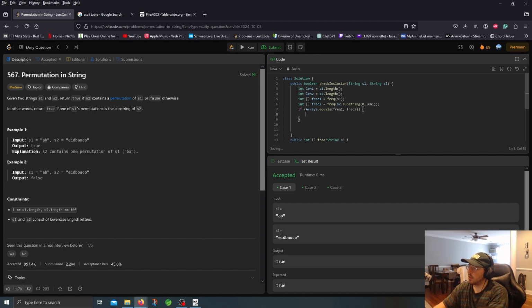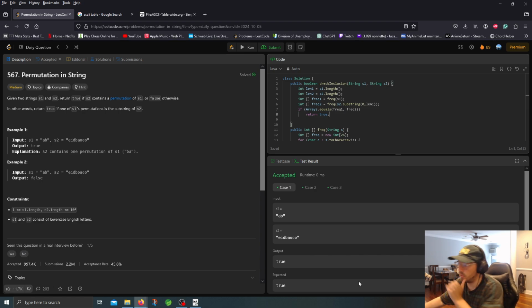Okay. And all right, I actually don't need this. I just need to return true if we already find a match at the first iteration.